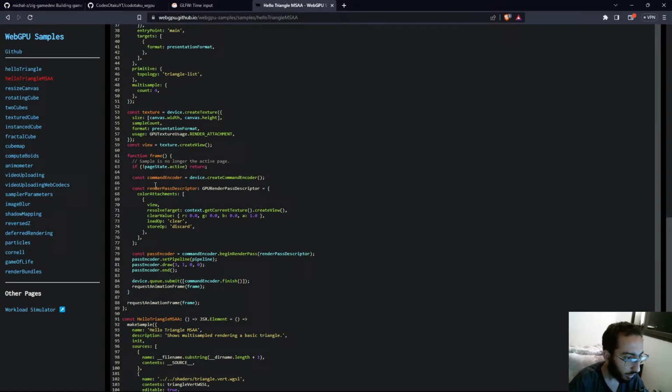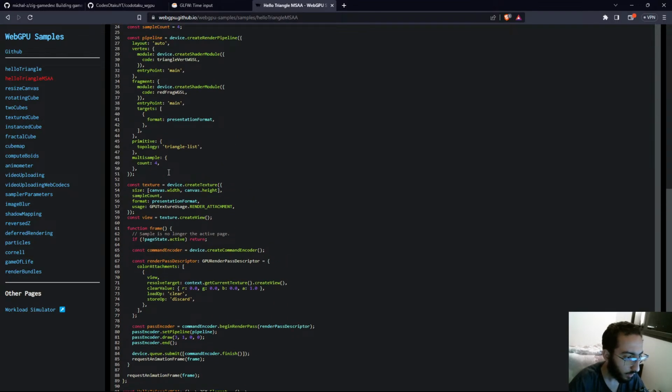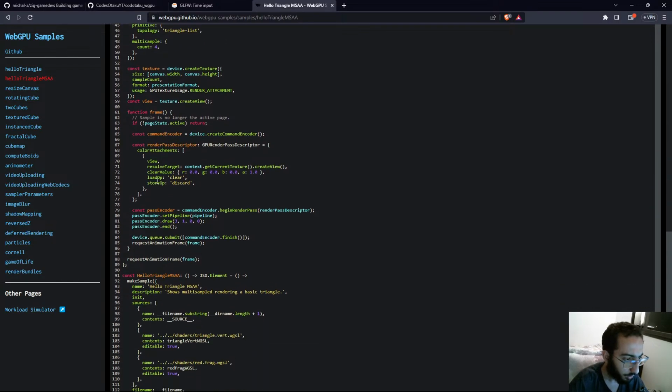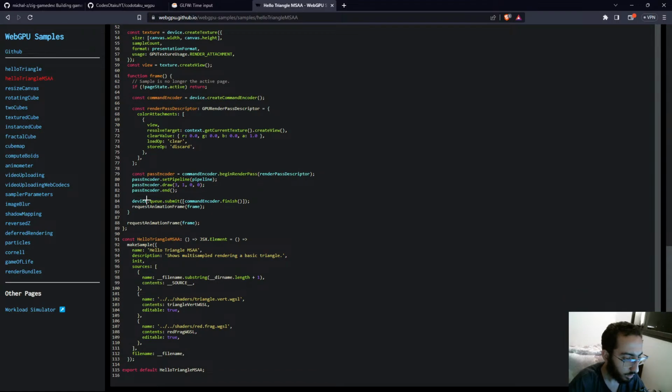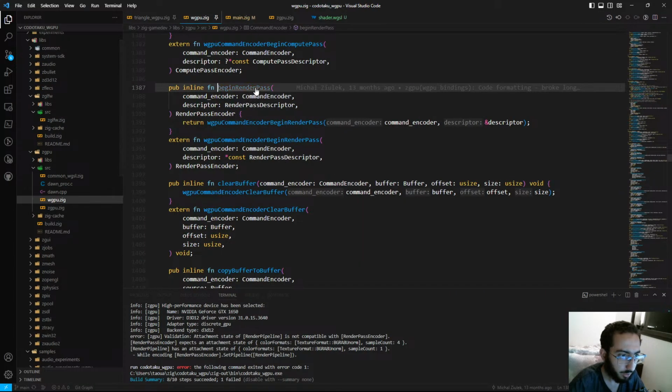Hold on. Clear. Create texture, create view, resolve target, load OP, store OP, begin render pass. Weird. Begin render pass. Let me have a look here real quick.